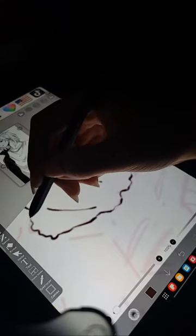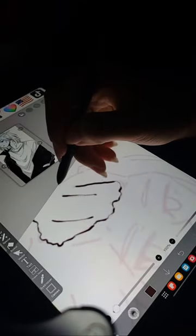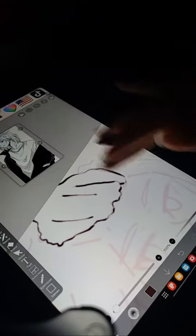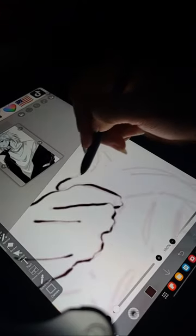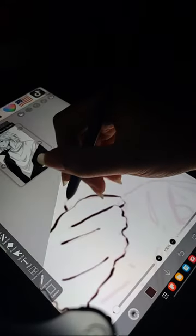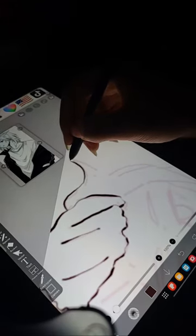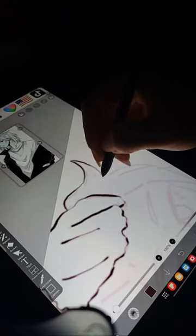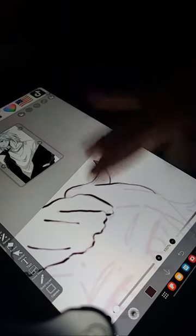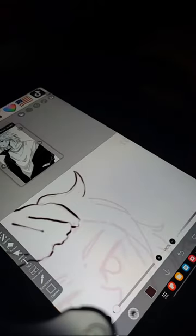It also helps with the bucket tool, because just make sure that your lines connect, of course, so that your colors don't leak everywhere. So yeah, we're gonna keep doing that. Okay, that's the only thing I have to get used to with this tablet. Sometimes my lines disconnect. I'm like, don't disconnect. This worked perfectly with my iPad, but that was only a borrowed iPad from my school.